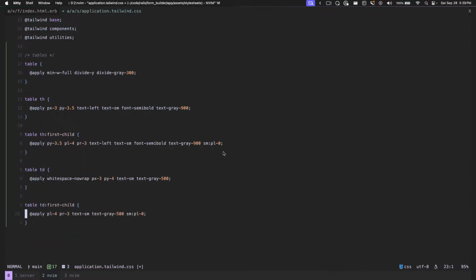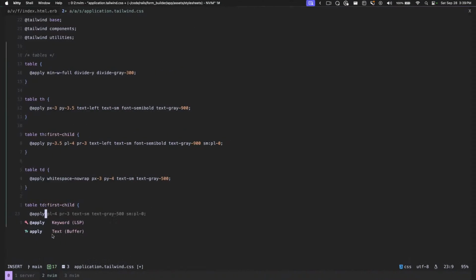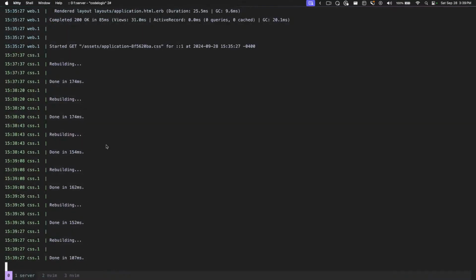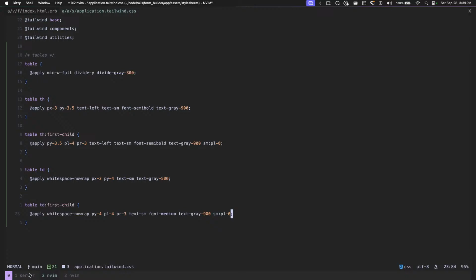Yeah, same thing. We're going to apply some different classes for the first TD, if we're trying to match this exactly. Put those in there. Let's go and check our build logs. Sure we're good? Yeah, we're good. Okay.